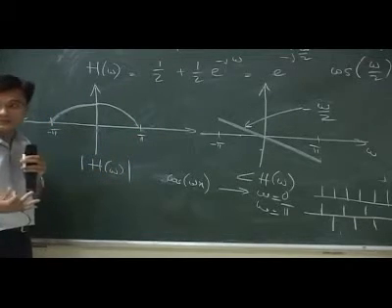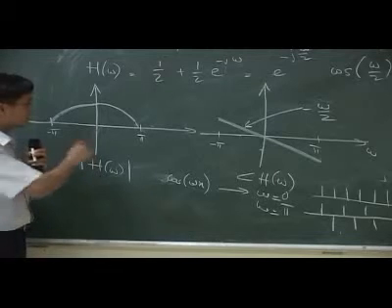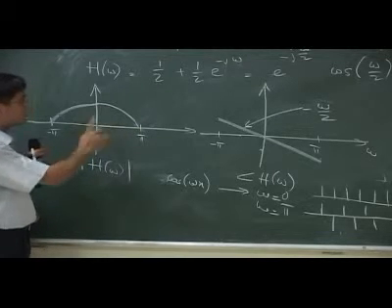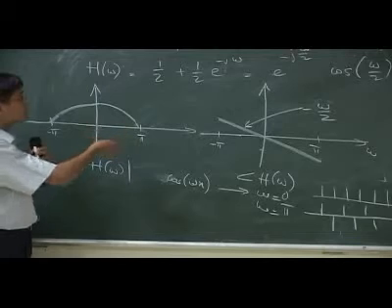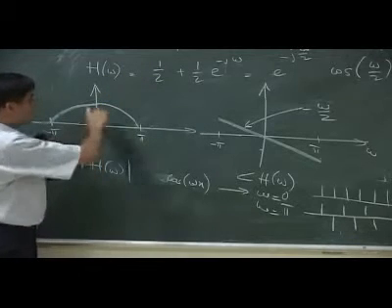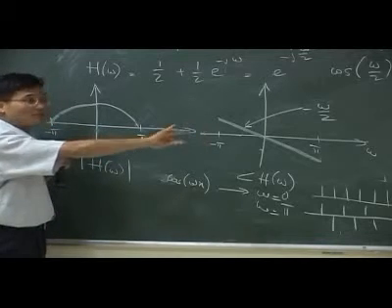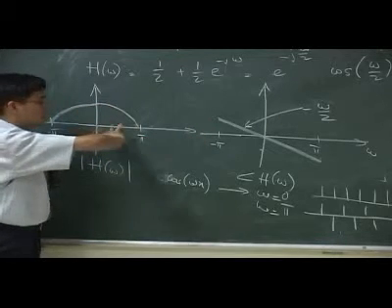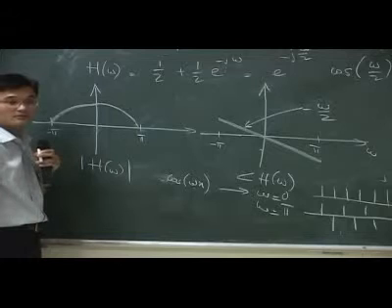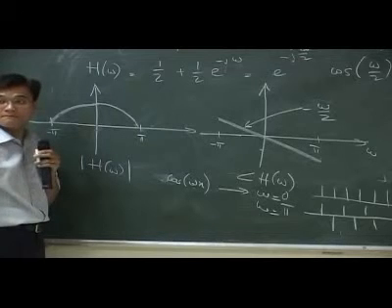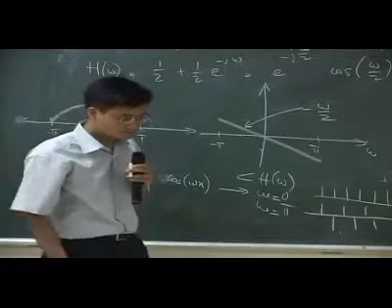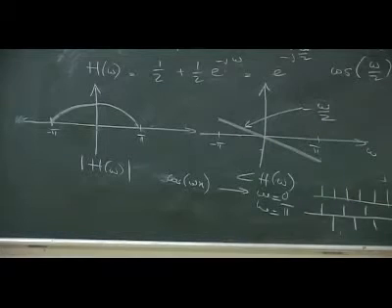Is that clear now? So this filter, now that we see it in the frequency domain, is what we would expect before: it actually smooths out the signal because it preserves the low frequency and filters out the high frequency. Okay? So that's the message. Now that is a simple case.